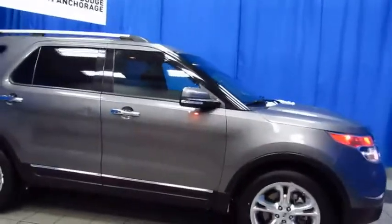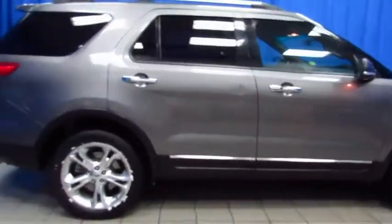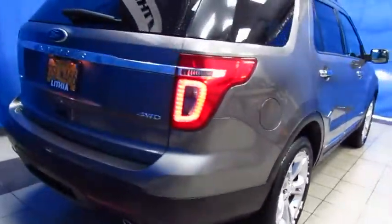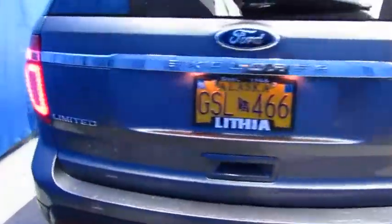If you're looking for a pre-owned Ford Explorer, this one has just 51,000 miles. It's a 2013, and it has got a gorgeous interior and out-tier four-wheel drive. It's a limited package with lots of extras. Check it out at 9600 Old Seward Highway, halfway between Diamond and O'Malley, right next to United Rentals.